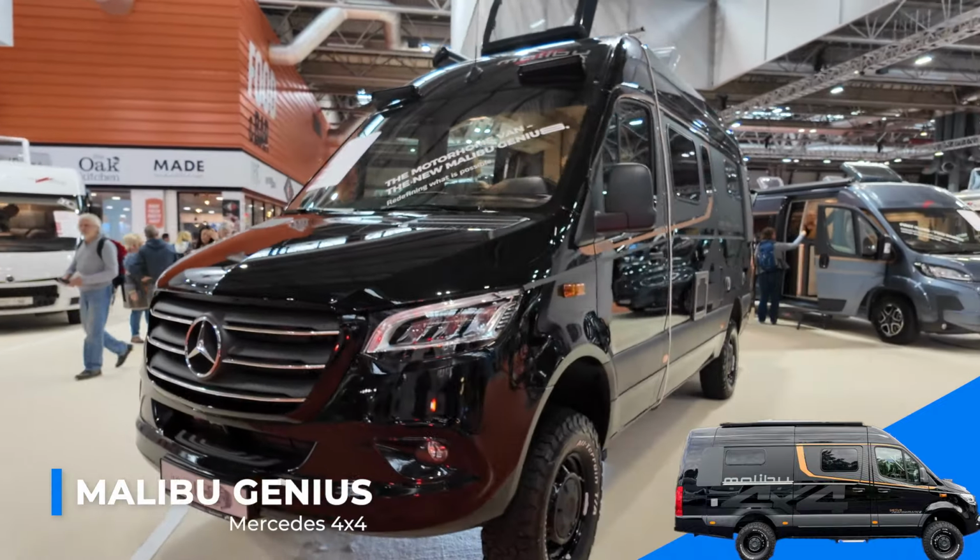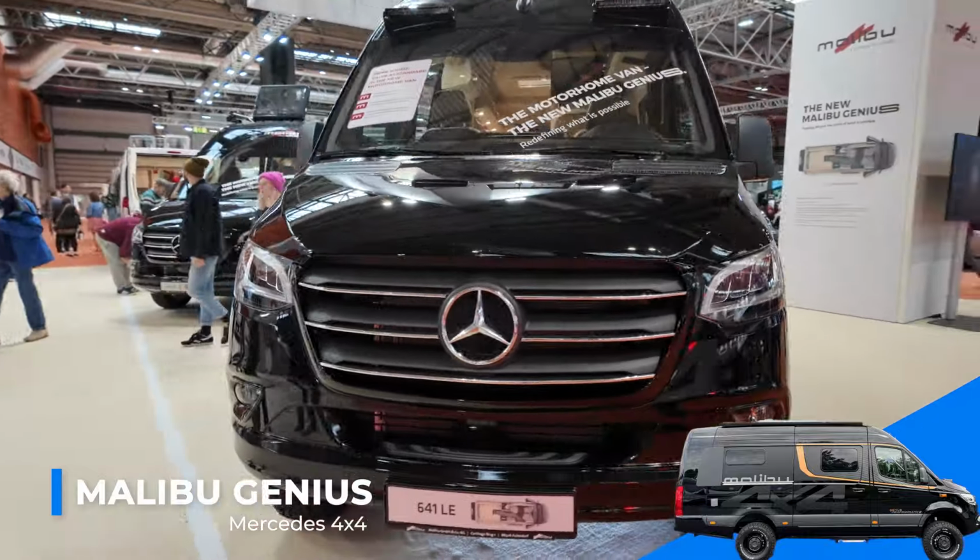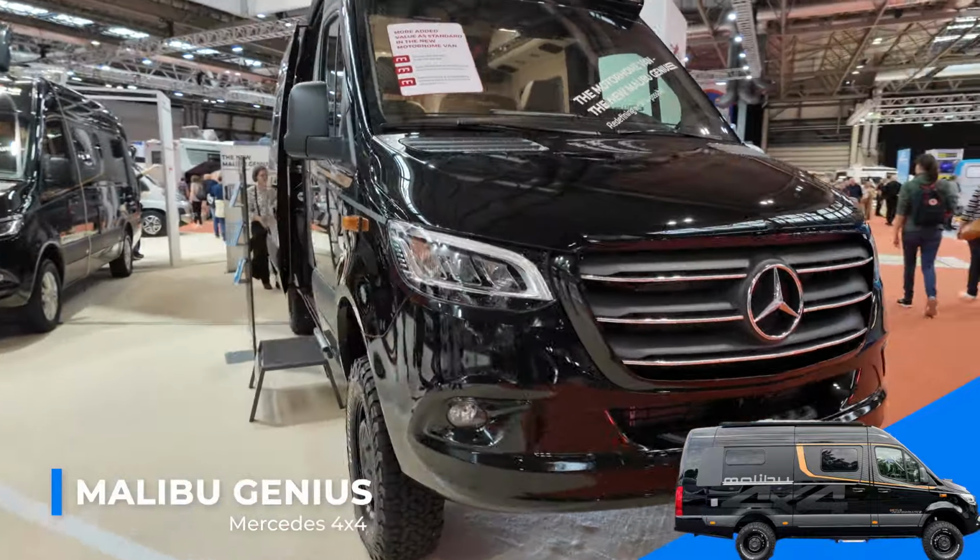So the payload, I don't think we could work it out exactly, but because it's a bigger, heavier van, the 4-tonner, you can kind of assume that it would be a better payload. Look at that, I think it was nearly a ton of payload there. Oh, okay, so that payload's good. Amazing, yeah. Is that a 10? Yeah, I think so.